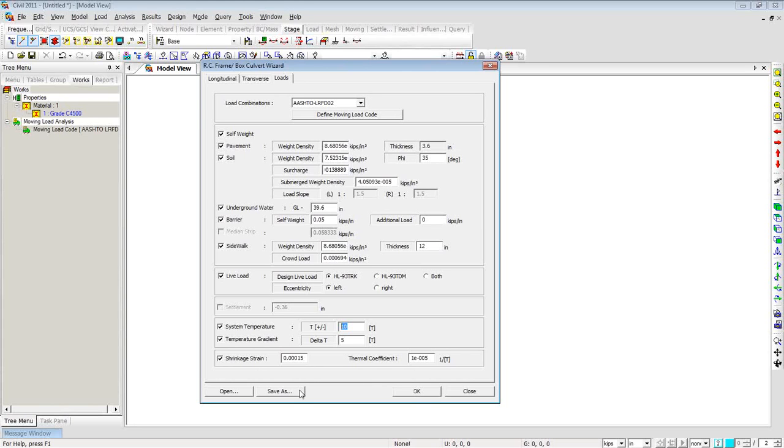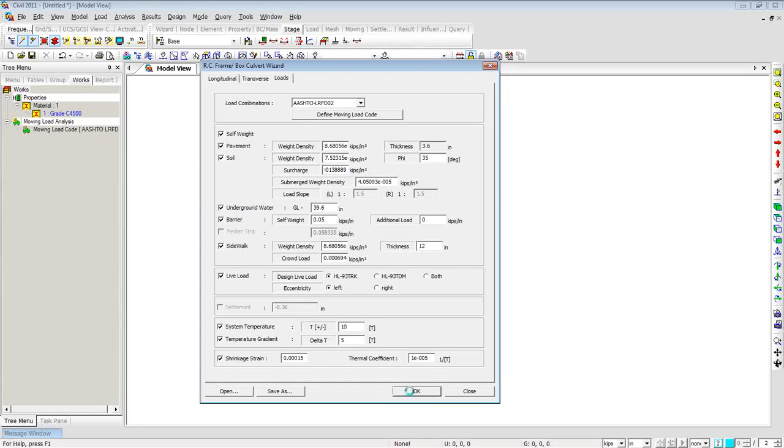The reason you would like to save this wizard file is that when you want to create similar bridges again and again, let's say you have a library of bridges that you want to generate, then you can save these wizard files and then open them later on in a different model, make some changes here and there, and just hit OK and generate the bridge. So in this way you can do all this hard work of entering the data set once, and then later on you can save time on every second bridge that you are making. So this adds to your productivity and increases your efficiency.